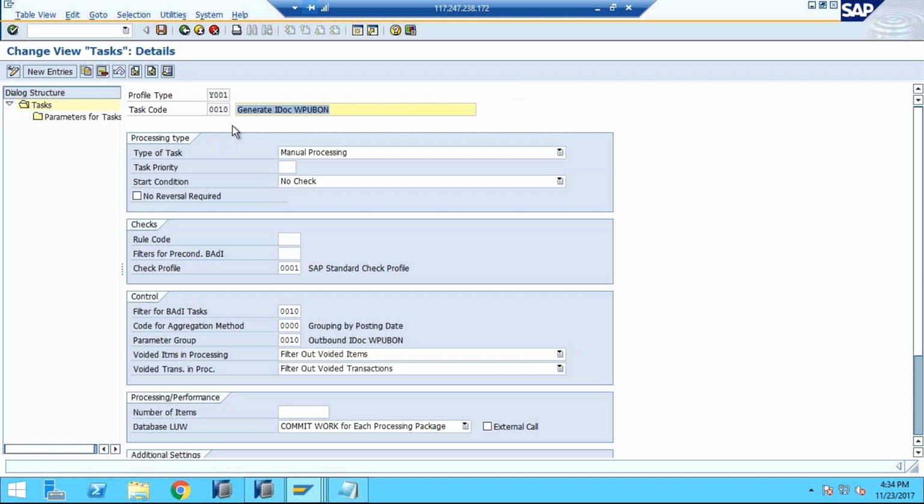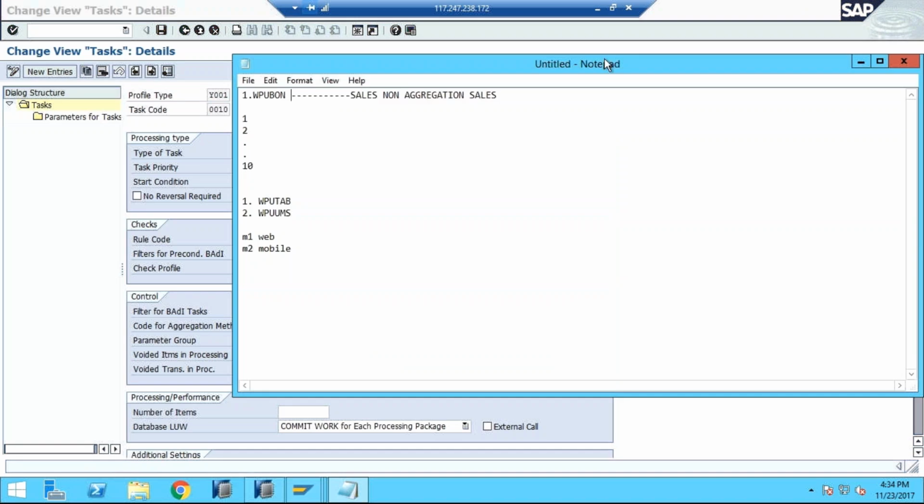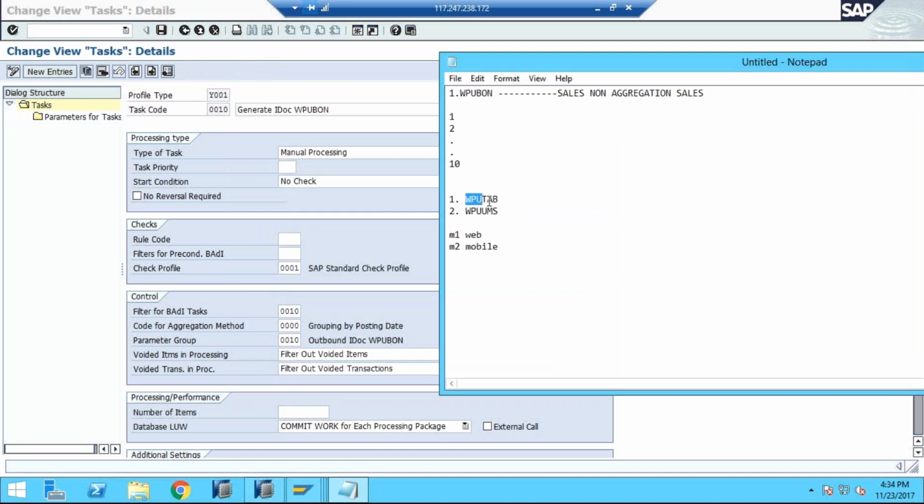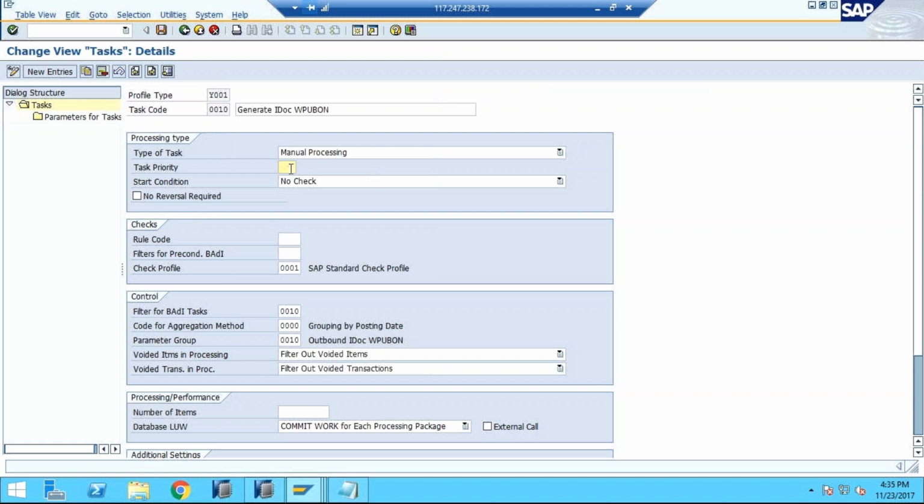Next you can see task priority. What is that? It means you want the WPU BOM to be processed first, and then other tasks like TAB or UMS or finance or any other movement will happen after this task processing. You can give number 1 for first priority, number 2 for second, third, whatever.